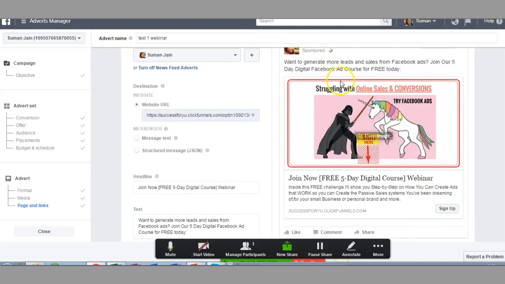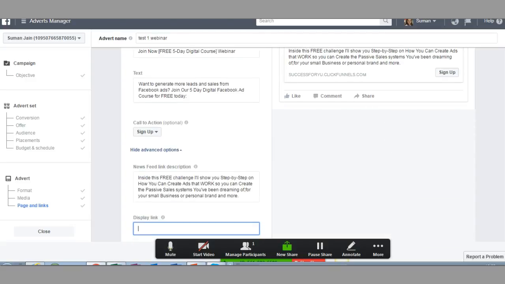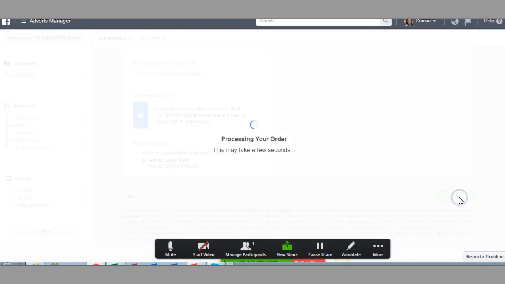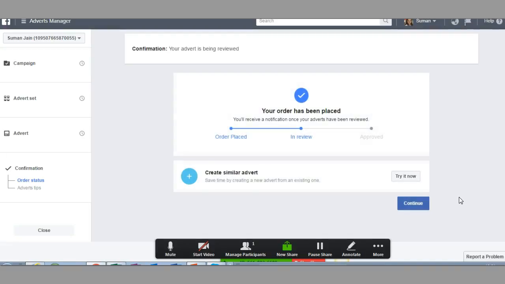If they want to click it, they would see the main advertisement, and here you are giving a call to action like join now for free, and at the same time you are giving them an eye-catching inside, like what you would get when you click on that. This we call a pre-sale concept. So keep in mind you need to do it in this format, and then you track your pixels and place your order. Once you place your order, what you need to do over here is create a different advertisement.